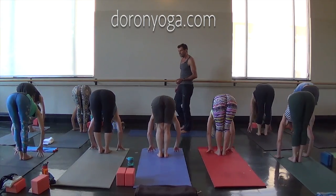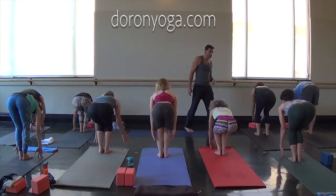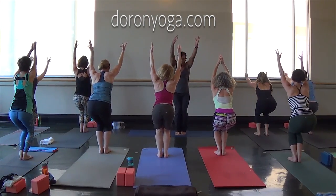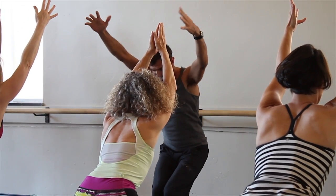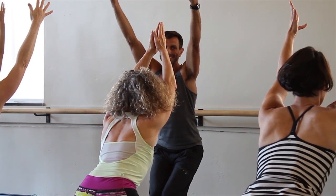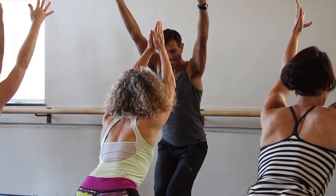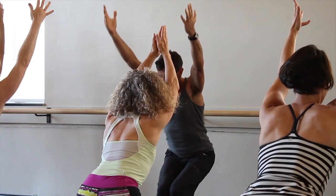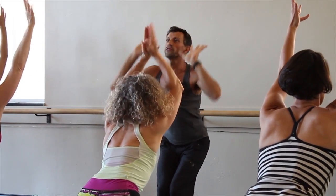Forward fold, Uttanasana. Good. Shortcut to Surya B, bend the knees. Utkatasana, mistakenly known as chair pose. Really fierce pose, or how do we like to call this one? Happiness pose. Oh my God, you guys all look so fantastic. Want to stay here for another 20, 30 minutes? Sit a little deeper, open your heart. Just one more breath, and exhale, forward fold.